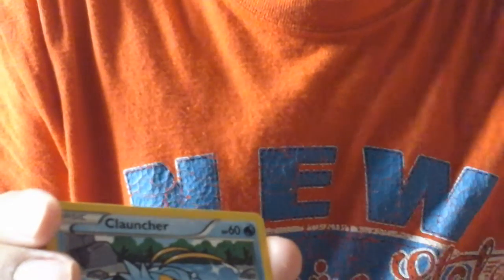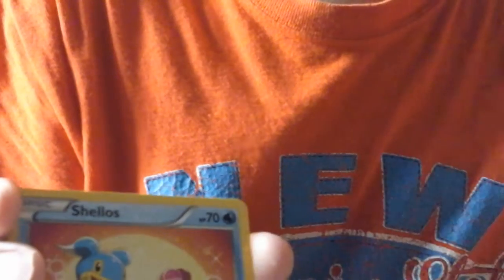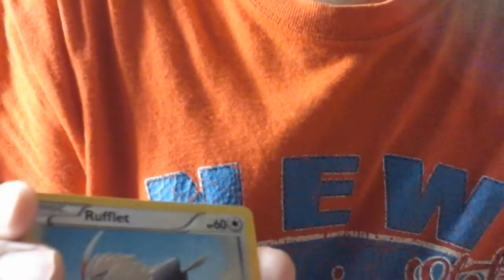Okay, let's see. Alright, so Monferno. Anorith. Nidorino. Hoppip. Meowth. Clauncher. Clauncher. Shellos. Rufflet. Mary. Reverse holo. And the final card. Yeah, it's a Drudgeon. Not a holo, but it's okay. So, all right, you go do your pack.